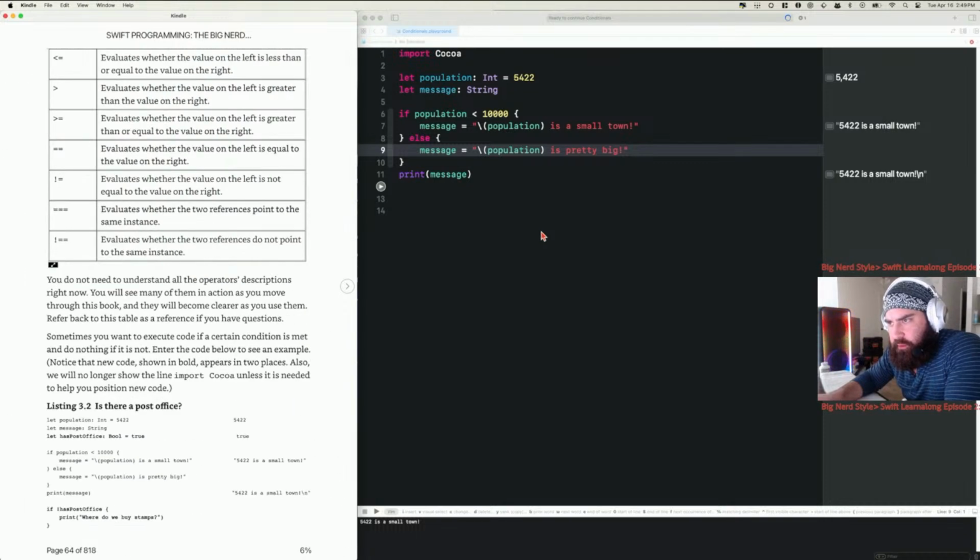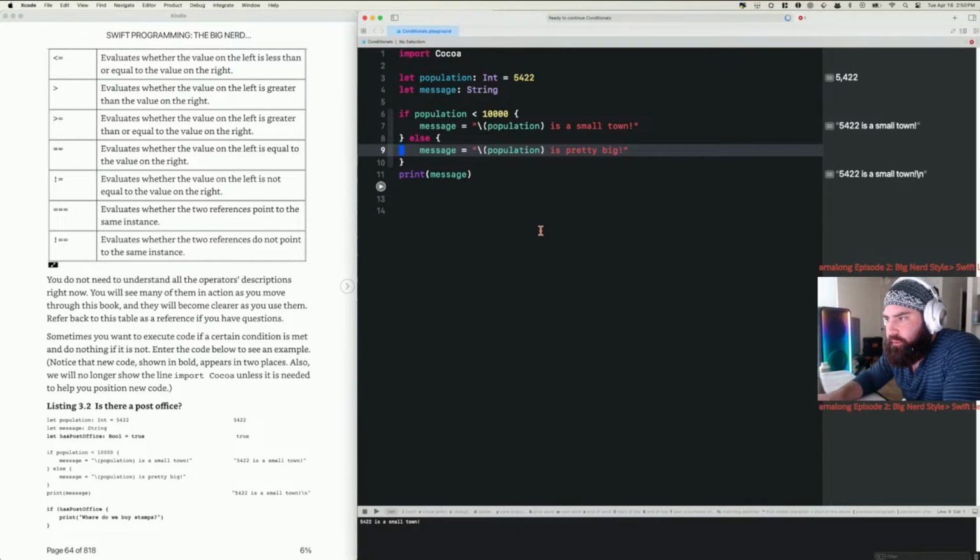So less than operator, easy enough. Less than or equal to, greater than or equal to. This is all familiar if you remember your algebra class at all, except for this double equal. It evaluates whether the value on the left is equal to the value on the right. Oh yeah, we talked about that a little bit yesterday, how some languages, like functional languages, often will use equals as assignment and equality, but this is more JavaScript style, I guess.